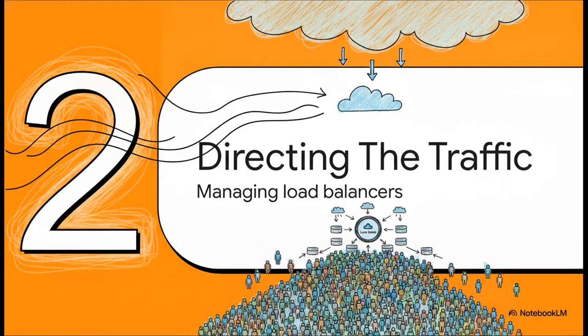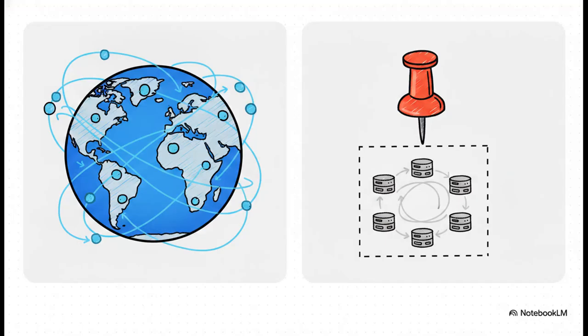Moving on to part 2, directing the traffic, where we manage the flood of incoming visitors using load balancers. Now that we actually have names mapped to our cloud, we need to handle all those incoming visitors. You absolutely must understand the fundamental difference in how Google Cloud categorizes load balancers. Simply put, is it global or is it regional? Global load balancers, like the global external HTTPS, the SSL proxy, and the TCP proxy, distribute your traffic across multiple regions worldwide. Regional load balancers, on the other hand, like the internal TCP/UDP or internal HTTPS, are completely confined to working within one single specific region.